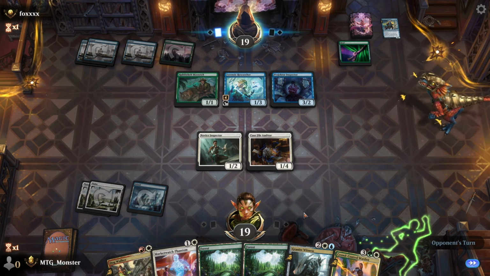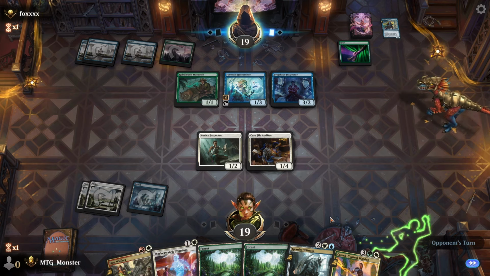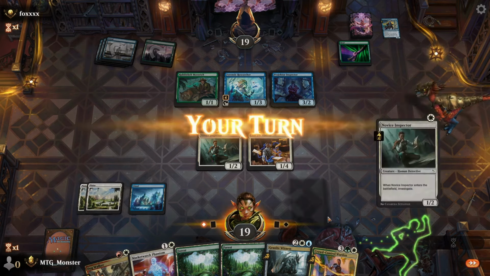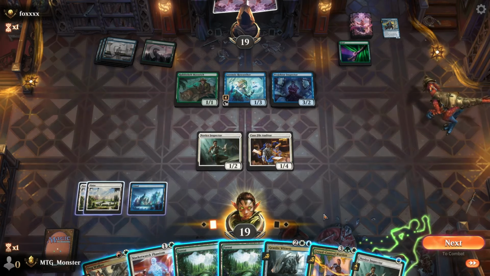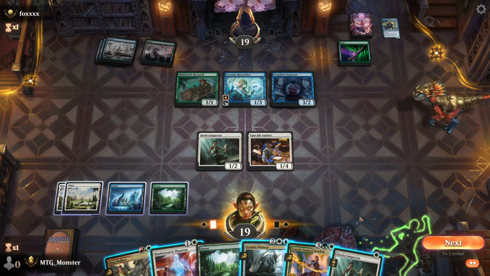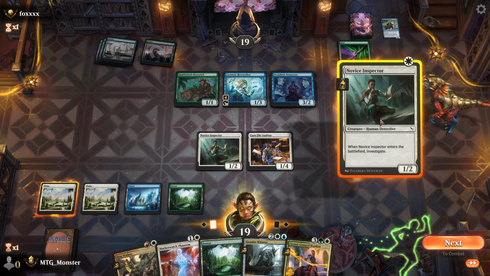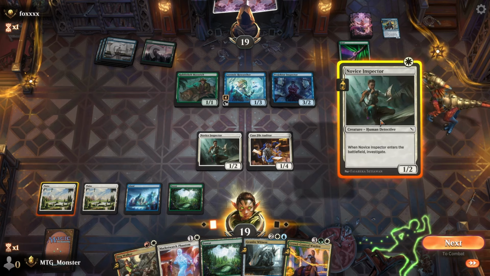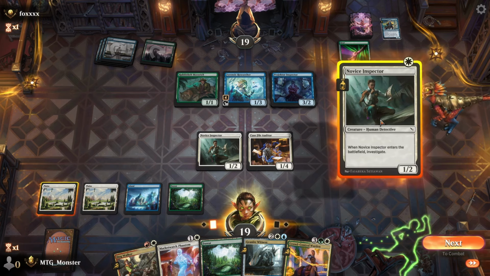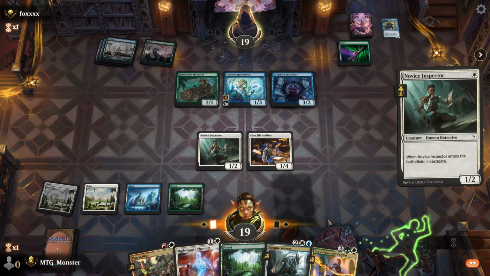I don't know what this person's doing, but it's interesting. Obviously, they're playing like a collect evidence deck of sorts. They only have 2 cards in hand, though. I'm feeling really good about my spot. I guess I'm just gonna play it slower since they have no pressure on the board. Inspector plus dog walker seems great.